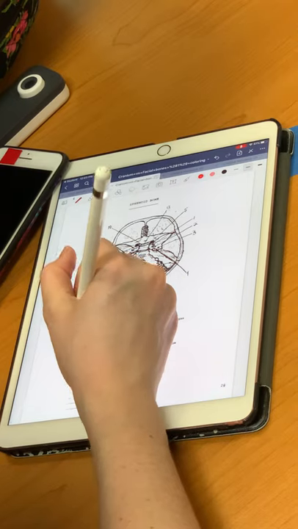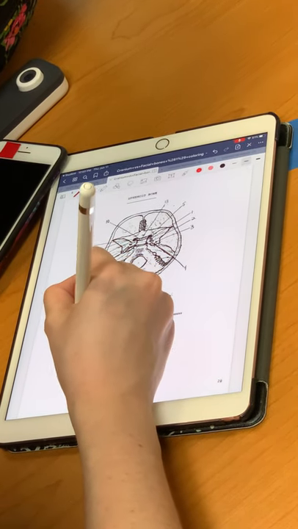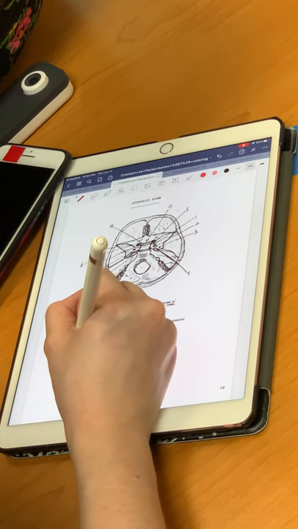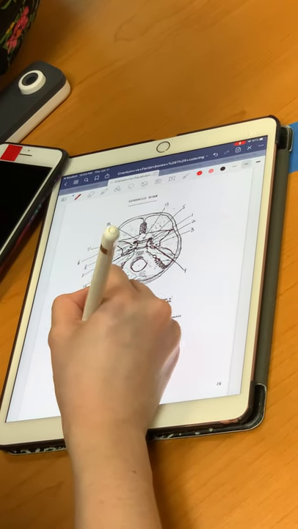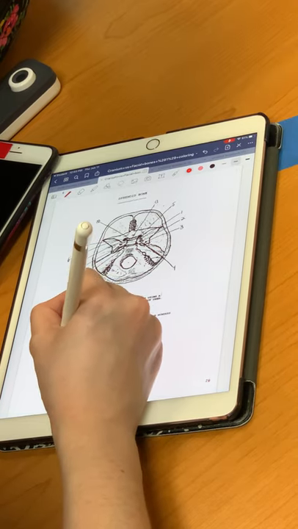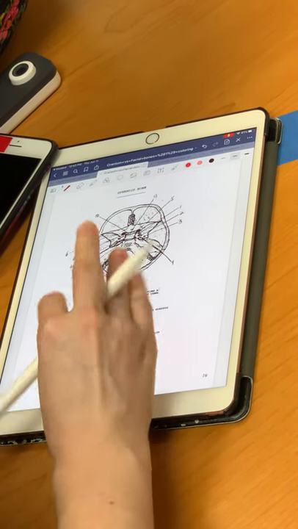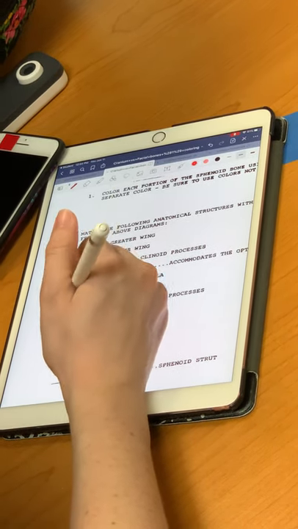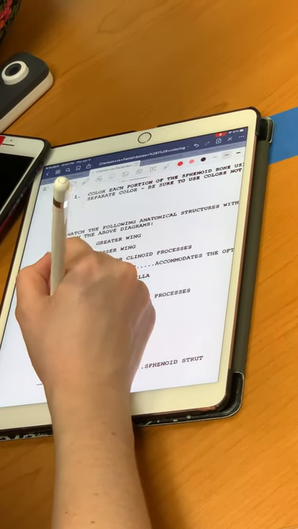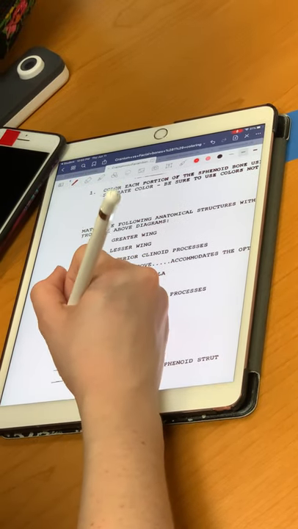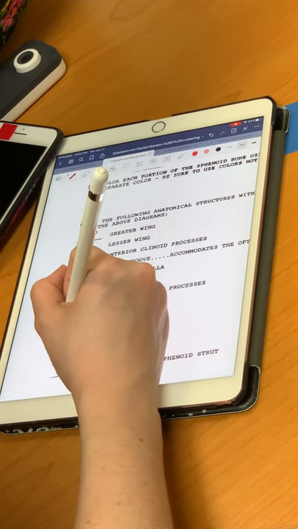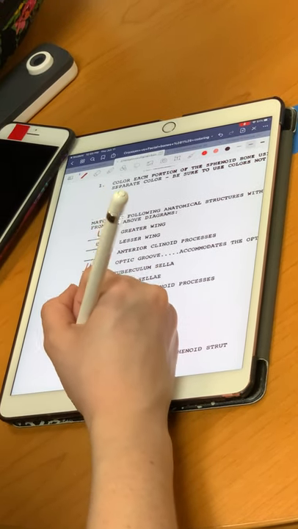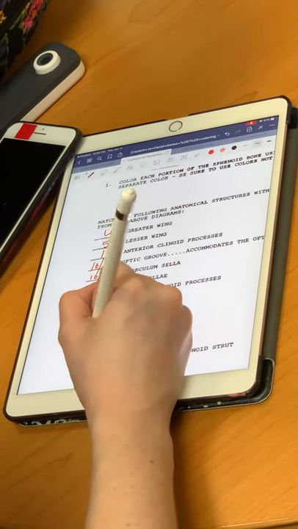26, greater wing is 6, 5 is lesser wing, 11 or 8 could be anterior clinoid process, 10 or 13 could be optic groove, 10 or 13 could be tuberculum sellae, 9 is the dorsum sellae, 12 is the posterior clinoid process, 7 is the sella turcica, 2 is the foramen ovale, 3 is the foramen spinosum, 4 is the foramen lacerum, 1 is the foramen rotundum, and 11 or 8 is the optic foramen.